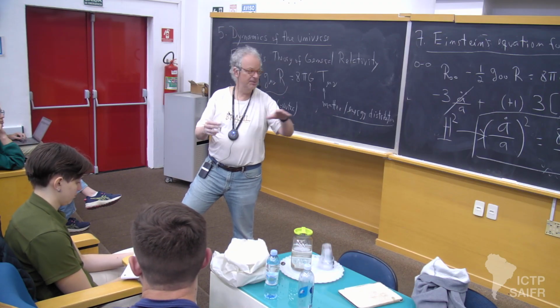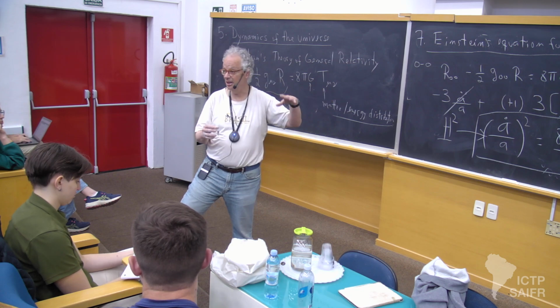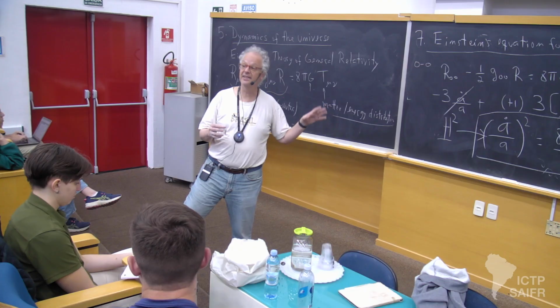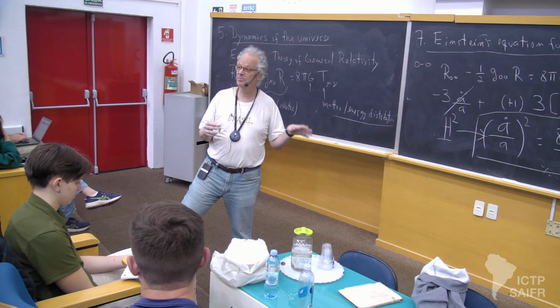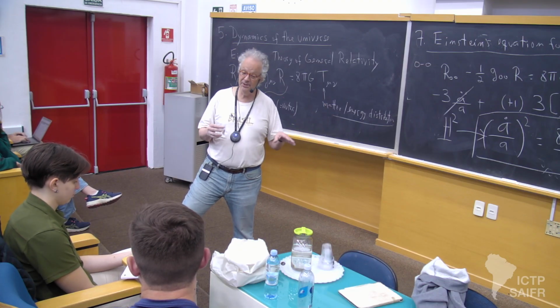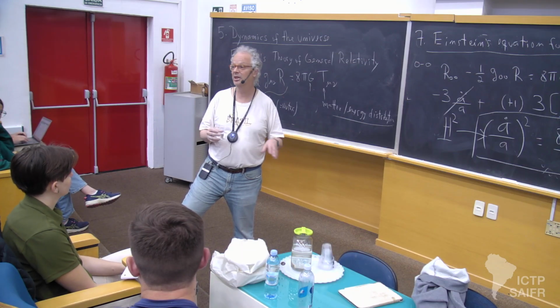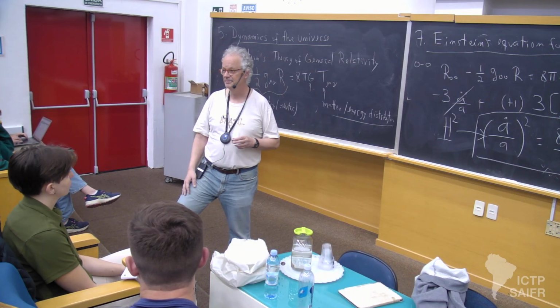We start with this background, and you make perturbations on top of it. If the perturbations are small, you can still solve Einstein's equation and see how these perturbations grow with time. If these perturbations are large, you cannot do it analytically. You have to solve it numerically on a computer. Okay, thank you.